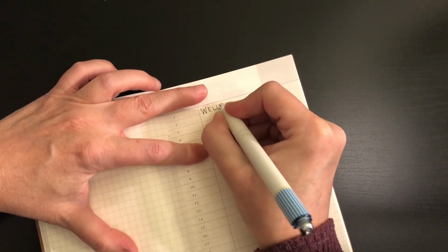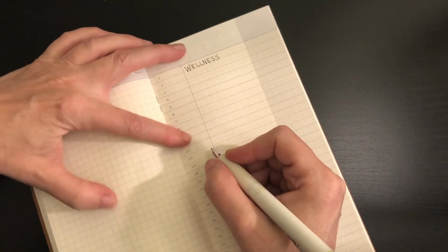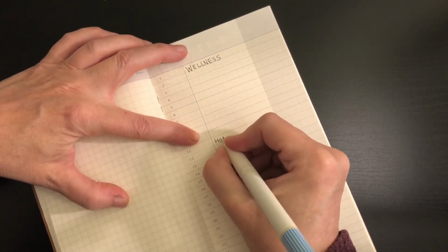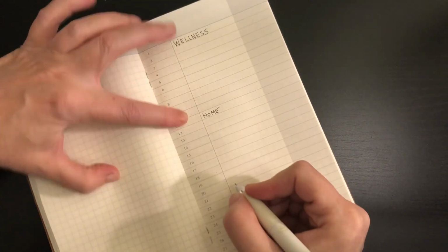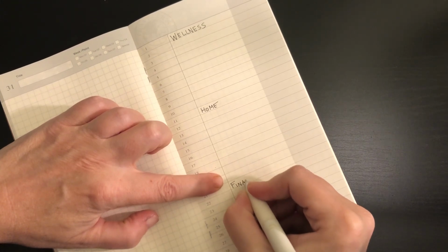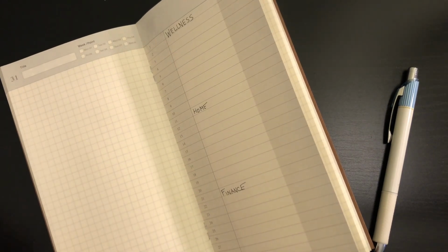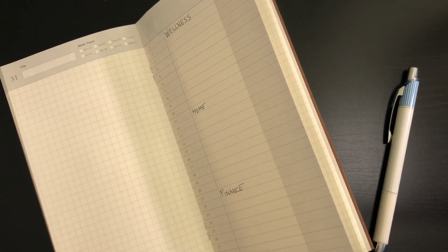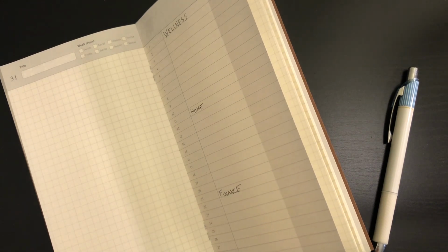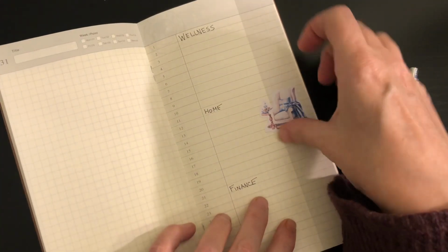So I'm just going to guesstimate with the pages, but the good news here is that I'll write it out so that I'm giving myself like 4 pages or so, but I can always add more. And the other thing I like is you can add in between. So, I'll have a whole bunch of pages for wellness, but if there's another section I want to add, I can just pop it in, say starting at slot number 7. So I like the flexibility, but I think I want to initially just map this out into 3 areas. And oh, I think I'm going to throw in the odd sticker here too. So this one I think is a good sticker to go by.